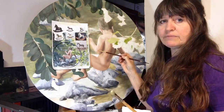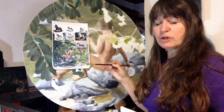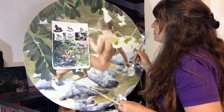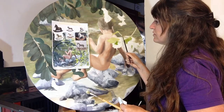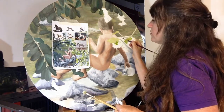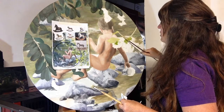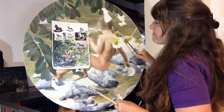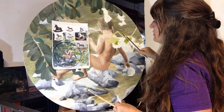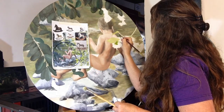Usually it's symmetry and everything being the same that kills the action in a painting — I want variety of shapes because that's what nature is doing. I'm going to make this an angle that's also not perpendicular to this leaf — a kind of a curving arch. That works well with circular design. I want to figure out the placement so it does what I want, and in this case I can see this branch is technically too far out — it should be more in line with here.